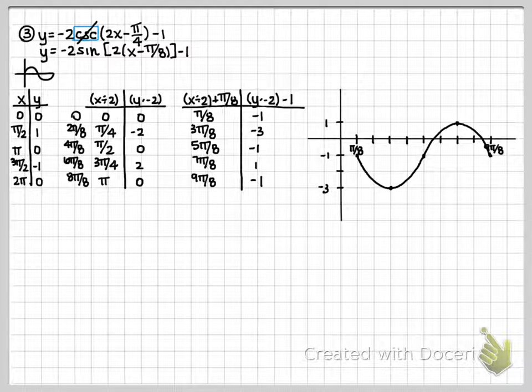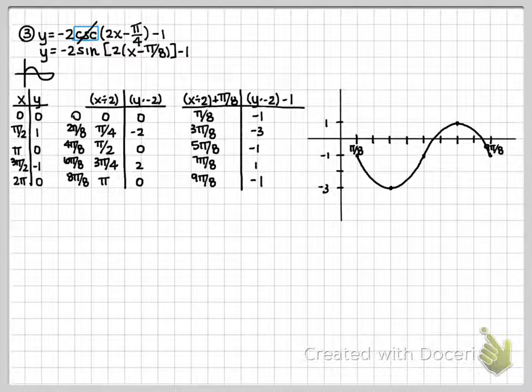Okay, so here is all of my work as if this were a sine graph. You'll notice that I ended up having to add pi over 8, and because I had to add pi over 8, I took my pi over 4s and my pi over 2s in my first table of x's, after dividing by 2, and made all the denominators 8 instead. And then I checked to make sure that the distance was the same again, so it looks like they're 2 pi over 8 apart from each other. Went ahead and graphed it.